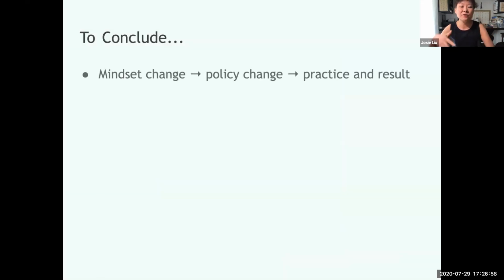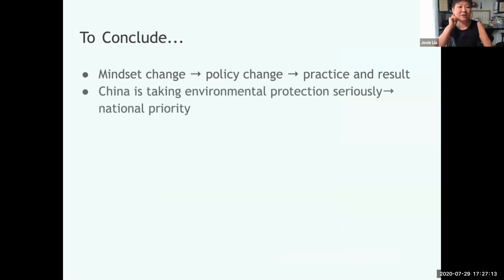So to conclude, to just wrap it all up, from the Mao era to today, Chinese people's mindset has changed a lot. And that leads to policy change, and that also leads to practice change and hopefully a different outcome. And China is taking environmental protection really seriously, from the top level all the way to every single citizen.